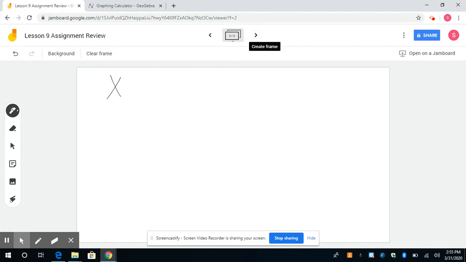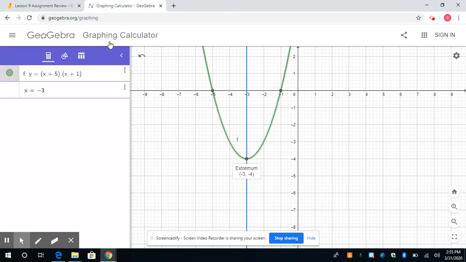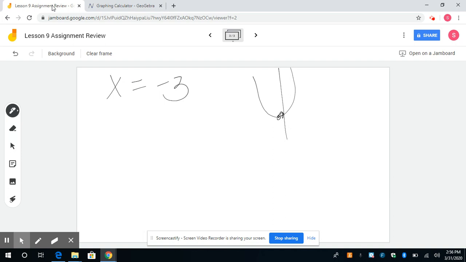So now that you know that x equals -3 for that axis of symmetry, how do I find the point of the vertex if you did not graph it? I already know the vertex they're telling me is (-3, -4), but what if you didn't know how to use your graph? There also is a function on the calculator to find the vertex.